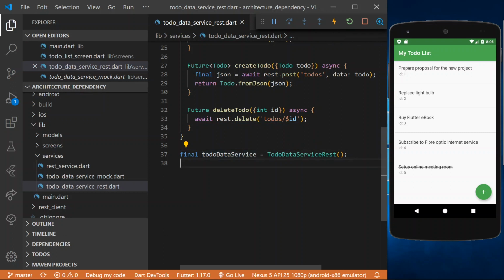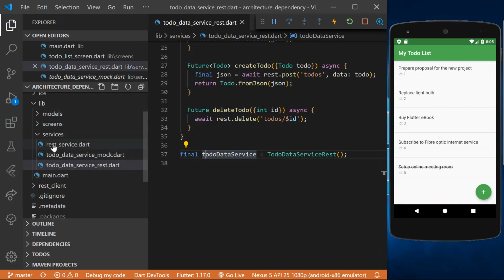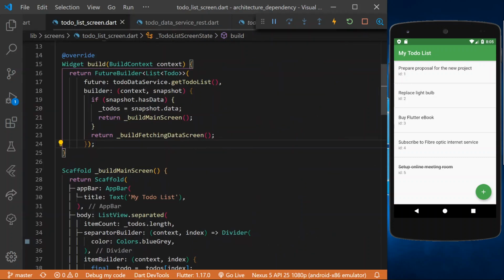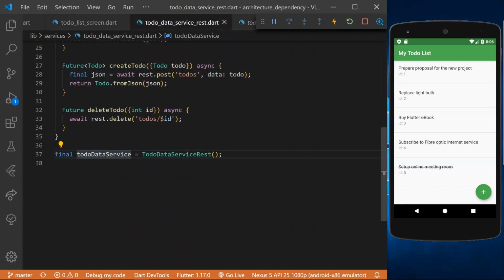Since I declare this here, whenever I need to consume or reference this service, I just make sure I include the file, which is this to-do data service. So in my case, I need to use it inside the to-do list screen. So I need to include this. Once I include this, I now have the reference to the to-do data service, which is coming from the global variable here.